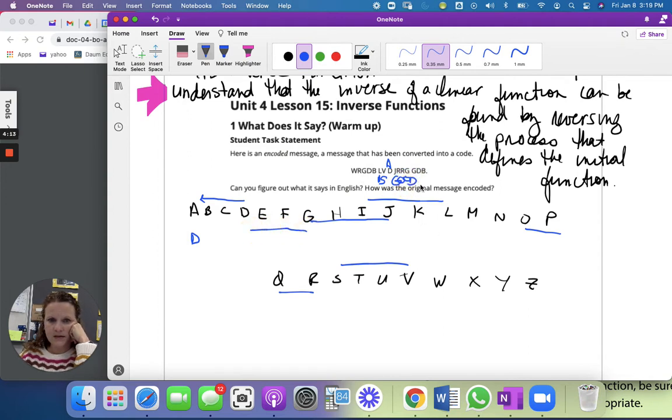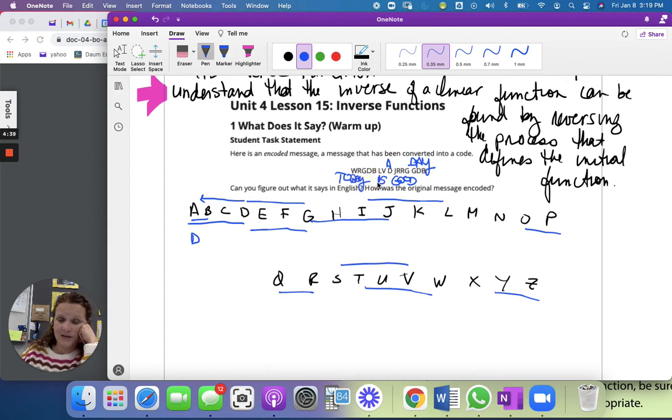So something is a good G, 1, 2, 3, D. D, 1, 2, 3, B. Something is a good day. T, 1, 2, 3, R, which we already figured out was O. Today. Today is a good day.